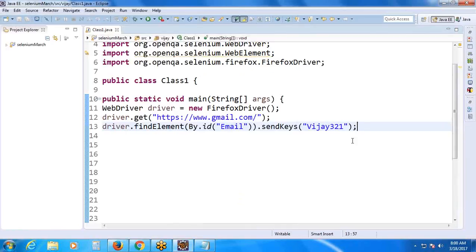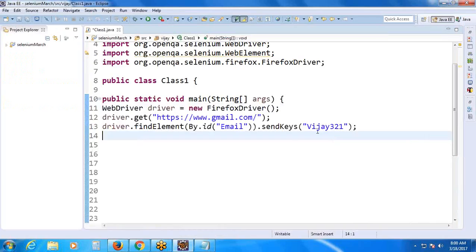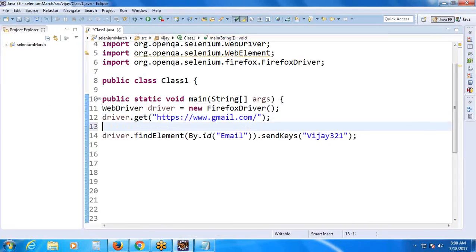Okay. Next, get that value. What are the important operations? Before that, check displayed status and enabled status. These are not primary operations, but sometimes important. Before that, you check that one. And one more thing, Vijay, we are going to perform multiple operations, so create a WebElement. Otherwise, first syntax. This time only first syntax.